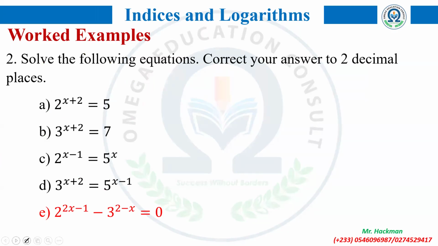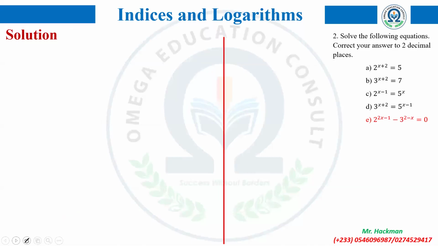Okay, quickly, our next page. So solution, again, let's read the question and see if there is any salient part. They are asked to solve the following equations, then correct your answers to 2 decimal places. Any salient information that we are supposed to underline? Yes, please. 2 decimal places. Perfect. Anytime you are asked to approximate, be very careful. So you underline 2 dp.